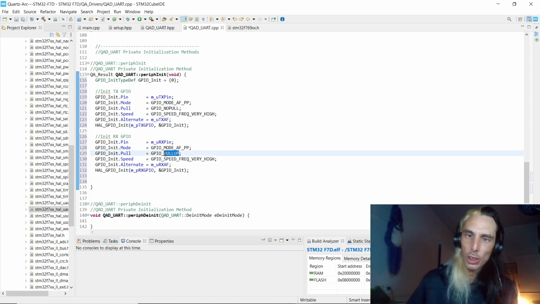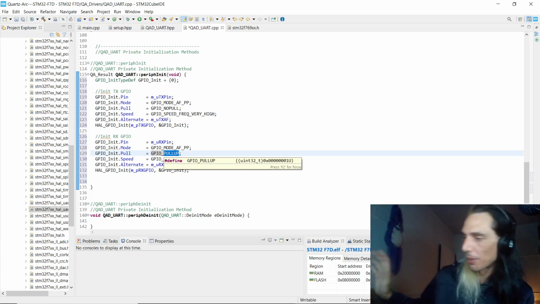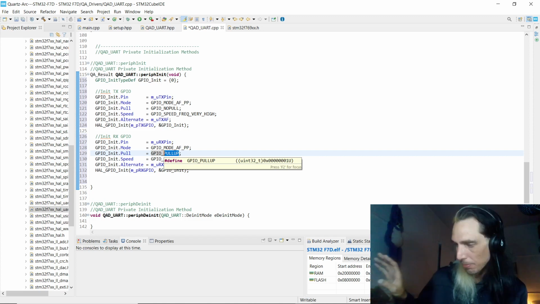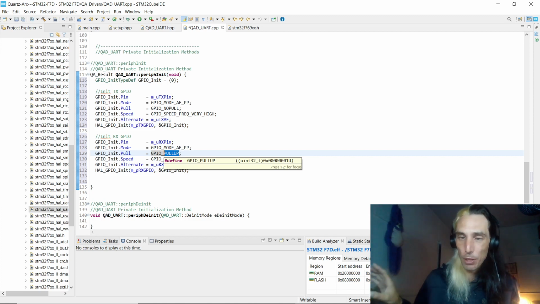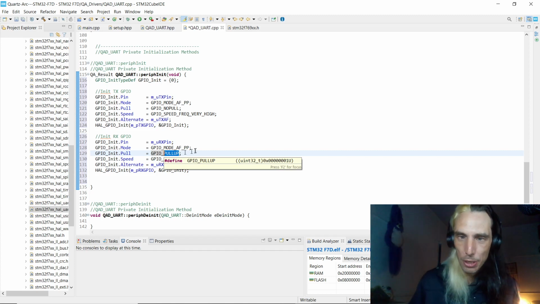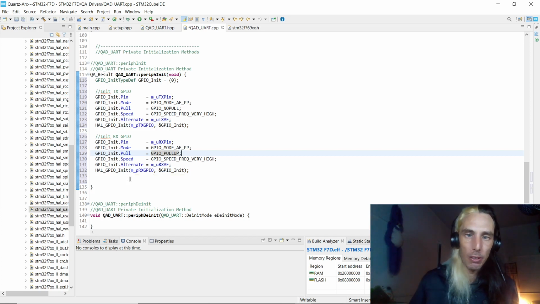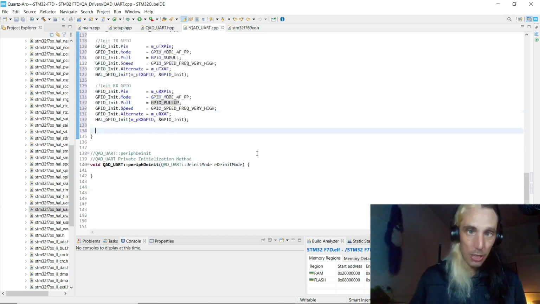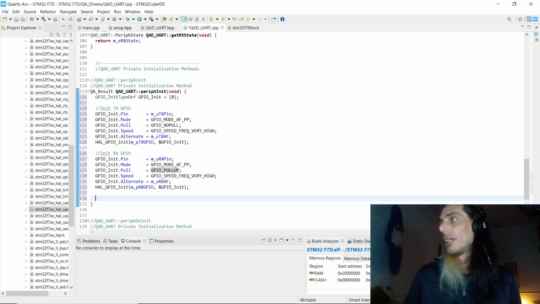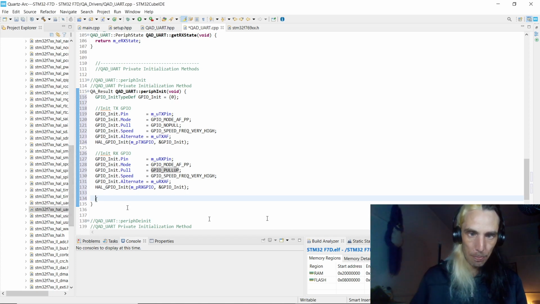If we went with no pull here and we had it set up to a UART that's just connected to pins rather than the ST link like we're going to be using for this one, you can get the pin floating and you will get spurious activity on that pin, which can make the peripheral think that there's actually a start bit when there's not. So just to prevent that, if we pull the pin up, we're going to be fine.